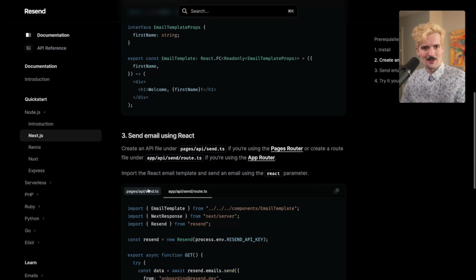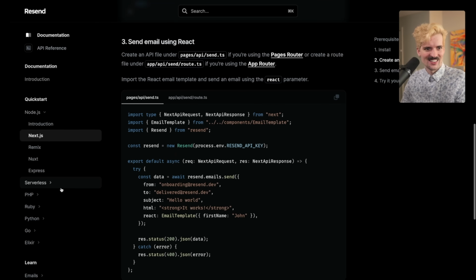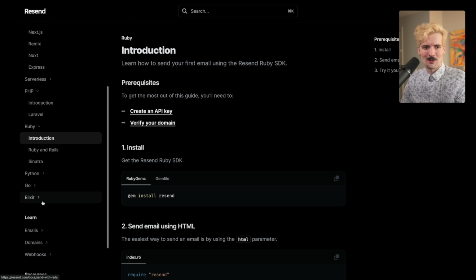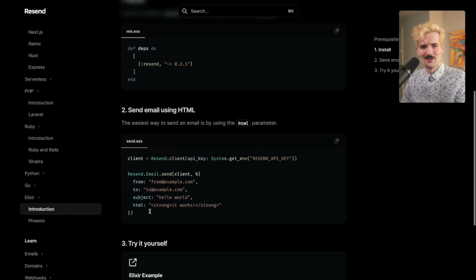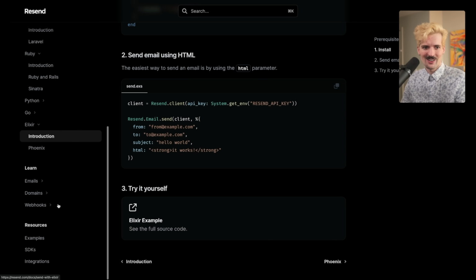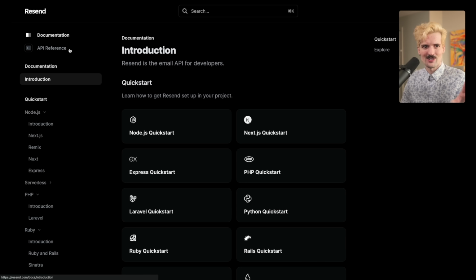Seems like they have SDKs for pretty much anything you would need. Technically, you don't need much of an SDK for this, but they support PHP already. They support Ruby already. They support Python, Go, even Elixir. So for us fellow Elixir fanboys, resend.email, you're good. Really cool to see. The craziest part, though, isn't what they support or just their DX.